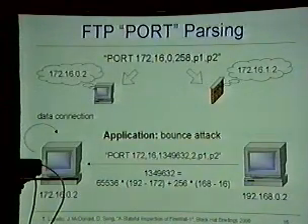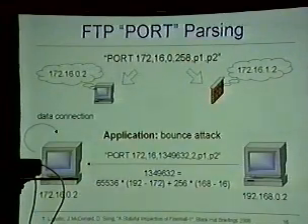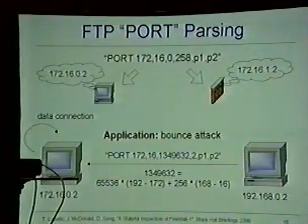By using a number here for the port, or for the end of the IP, that's larger than what can be represented in an octet. So for instance, on the left-hand side, we have the actual machine, which believes this string evaluates to the IP address 172.16.0.2, while the firewall believes that it's 172.16.1.2 because of the carry.